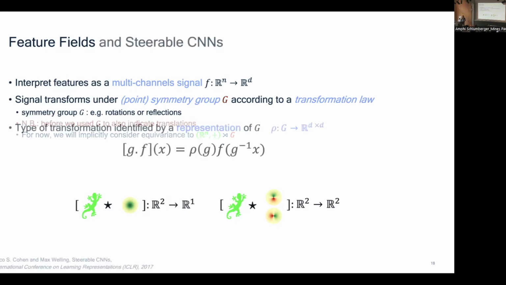Now, a feature field in general is essentially a vector field which transforms according to certain transformation laws, and that basically defines how the group G transforms these features, these vector fields, and that is given by, as we saw before, a transformation of the pixel coordinates. So we see here the group G transforms the coordinates where we sample our field or our image, but also by a rotation or a transformation of the channels of the feature vectors. And that is defined by a representation of the group. Sounds maybe a bit abstract.